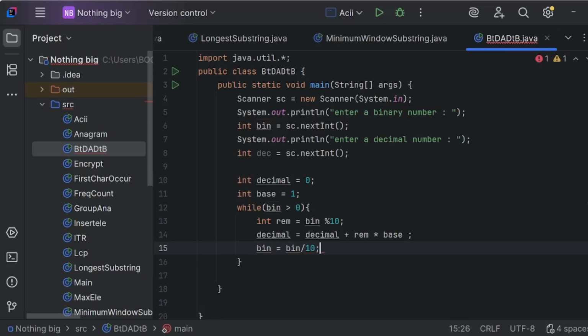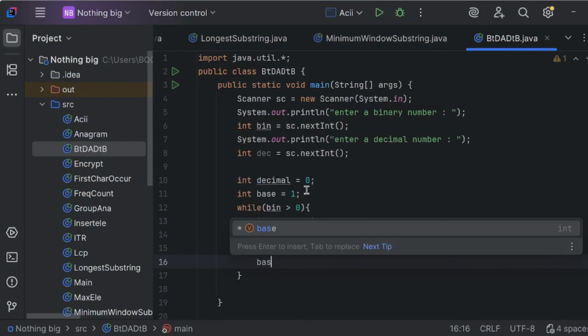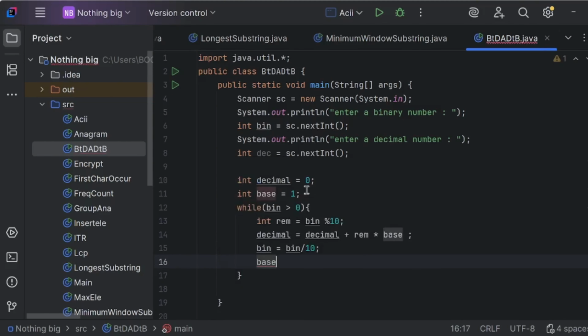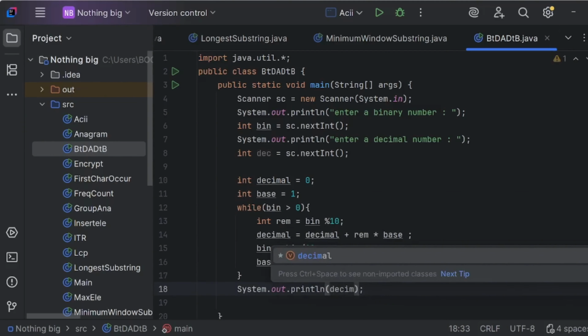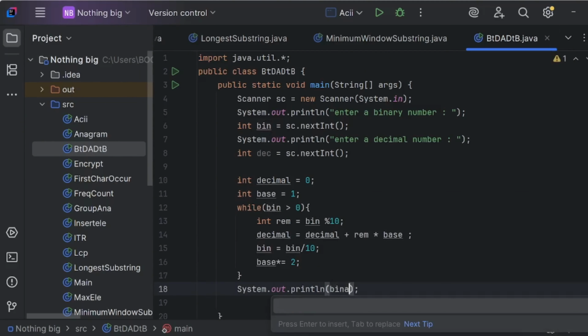So bin by 10. And base. So inside the print statement, I'm giving binary to decimal. So we have done the binary to decimal conversion.